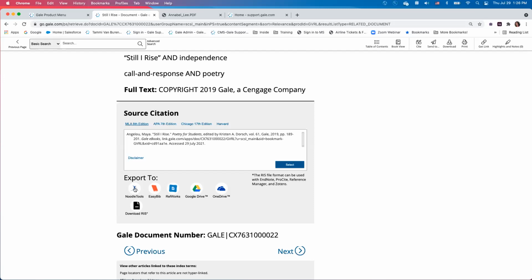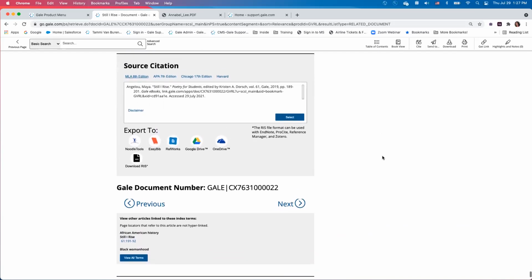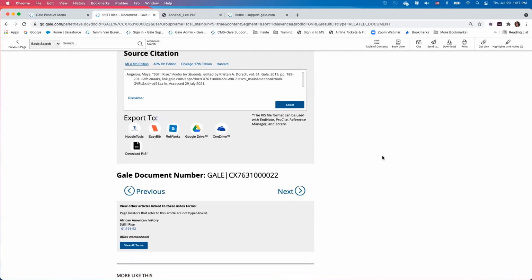You also can choose from this portion, when you're in the resource, to export to Noodle Tools or EasyBib, just as you could under the Cite button at the top. And look at that contextual toolbar: it scrolls with you, it stays with you, it floats down the page. So you could be at the very bottom of the document and decide, oh yeah, I definitely want to send this one to my Microsoft OneDrive. Click into send to and send it to OneDrive. A folder will be created titled Gale eBooks. Anytime you're in your Gale eBooks platform and send content to your Google Drive or Microsoft OneDrive, it'll always land in that same folder.